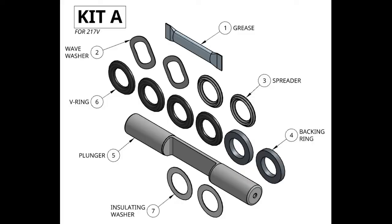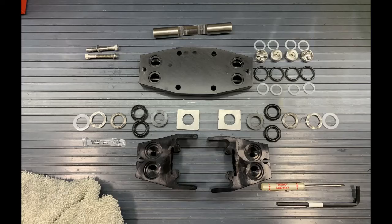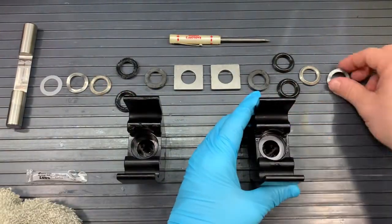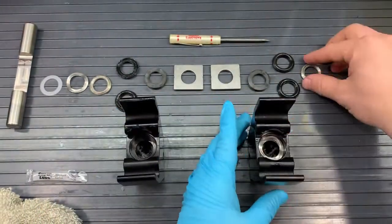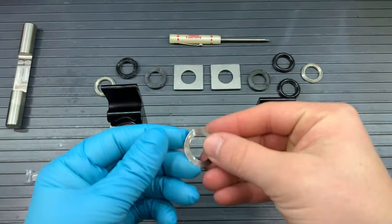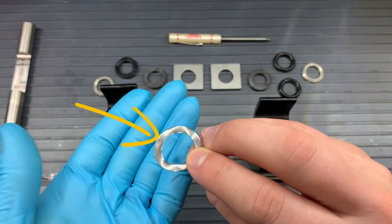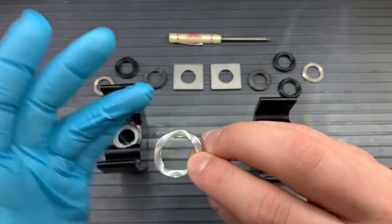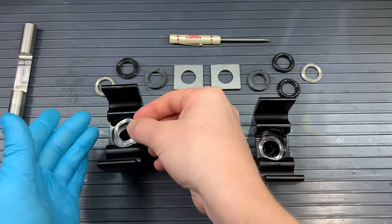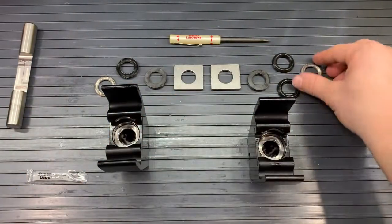Now we want to get kit A and replace those parts that go inside that seal bore of the head, the big hole that goes into the head. First, we'll take the insulating washer. The orientation shouldn't matter on this, so you can put it any way you want. Then we'll take the wave washer, and notice how there's a smoother, shinier side, and a less shiny and rougher edge. We'll want that side facing us as we put the washer into the seal bore.